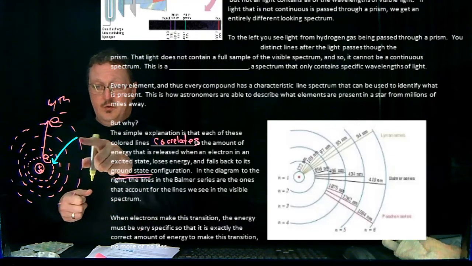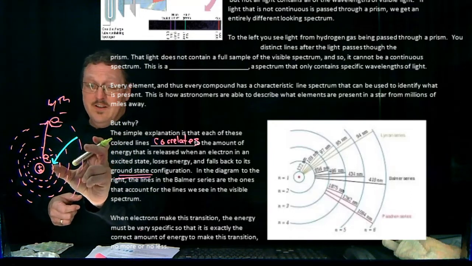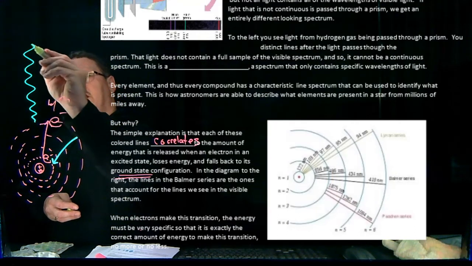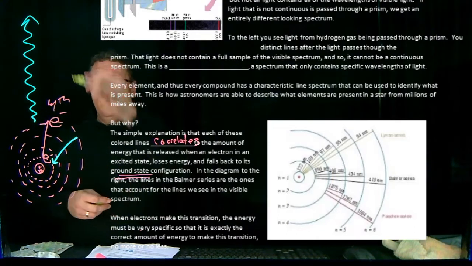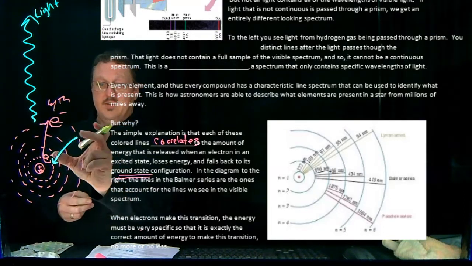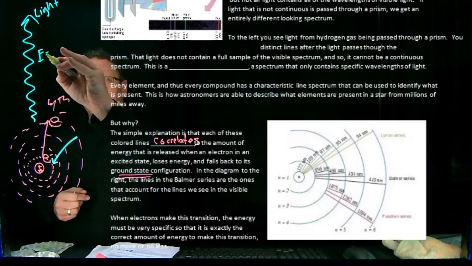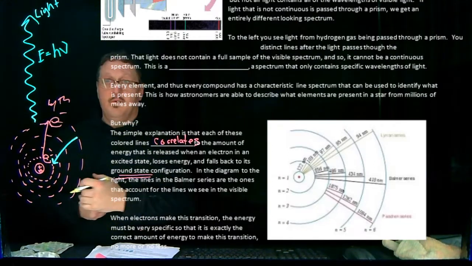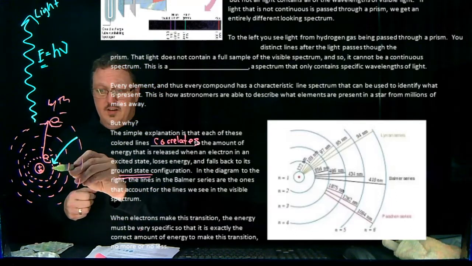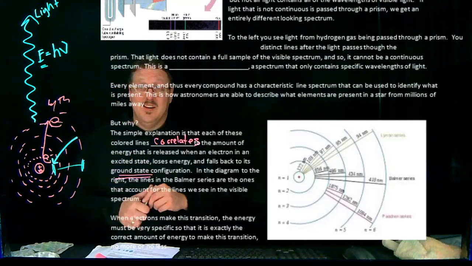Now, as soon as it does that, this atom releases that change in energy. So that energy gets released out in the form of visible light. And so there's a wave of visible light getting released because of that electron transition back down. Now, this energy, we can characterize using Planck's law. And so we could figure out how much energy it requires to get from this spot to this spot. And that's exactly what we're talking about here.